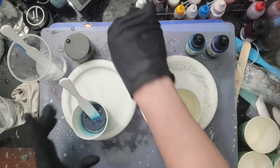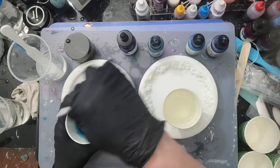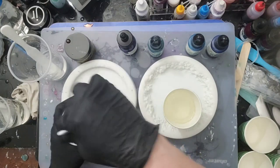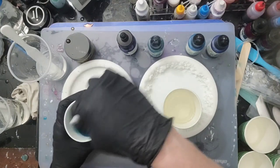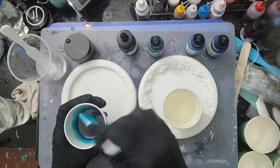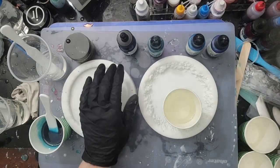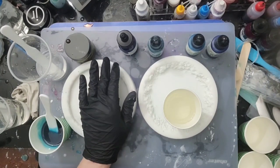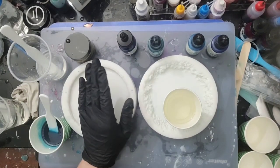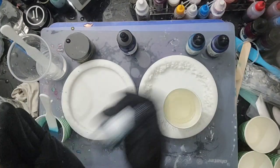Again, this is the acrylic ink, so obviously I may have to use less or more when it comes to the alcohol inks, most likely less because Octopus is extremely intense in color. I think that's good. Just so you know, I use the inks as my light color when you're doing a Larimar. The gold I use as the dark, and that's why I pour last. And that's how it comes out the way it does, in case anyone's wondering.